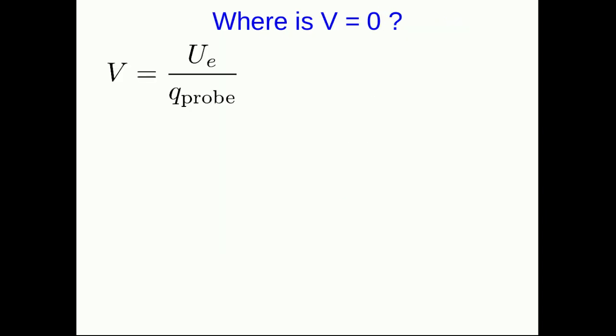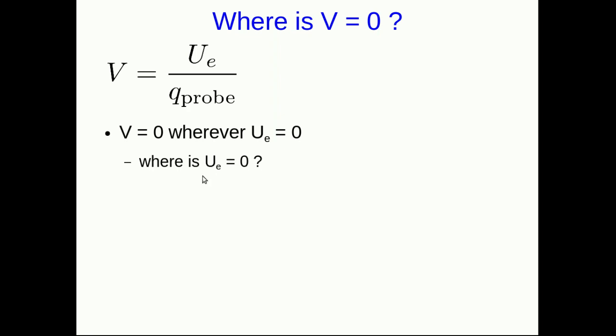Before we set out to calculate any potentials, here's one thing that's useful to know. Where is potential equal to zero? Remember that potential is defined in terms of the electric potential energy. So I could give the answer that V is zero wherever the potential energy is zero. That might not strike you as a really useful answer, though, because it just begs the question, where is the potential energy zero? But actually, we already know the answer to that question because we talked about it back in Phys 1101.